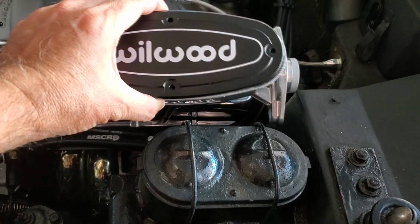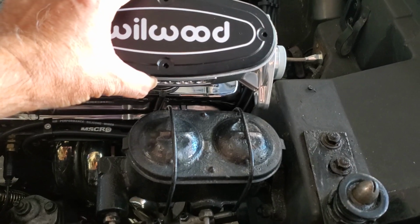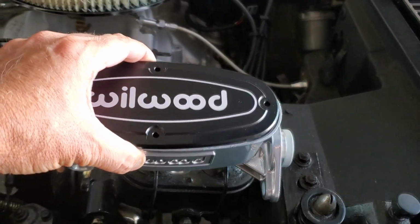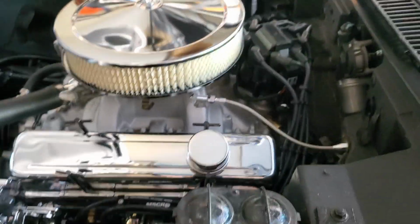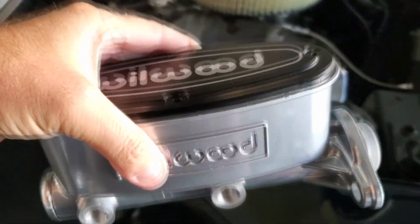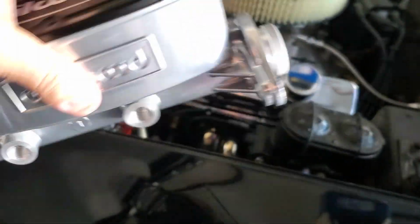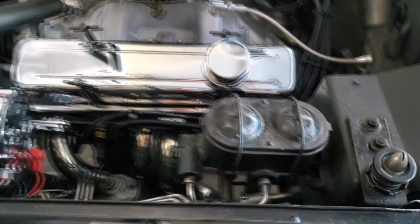Damn, that was quick. Just ordered this yesterday through Summit and it got here today. So I'm gonna install this and then once it's in there, I'll prime it while it's in there, because I don't have a vise on a bench or anything to prime it there. So what I'm gonna do is install it first and then prime it. Put my little primer tubes up through there and whatever.